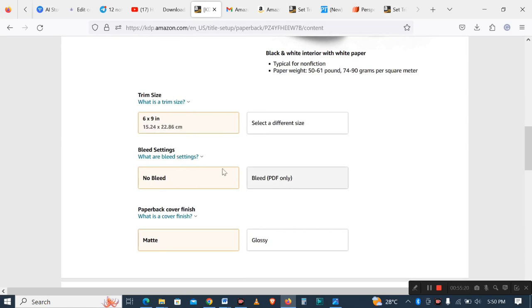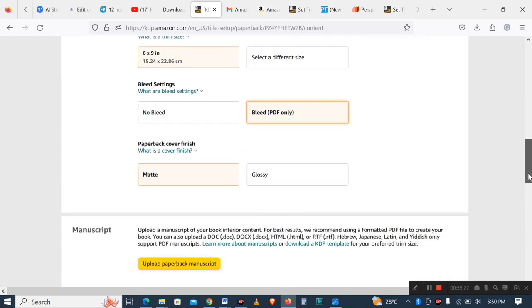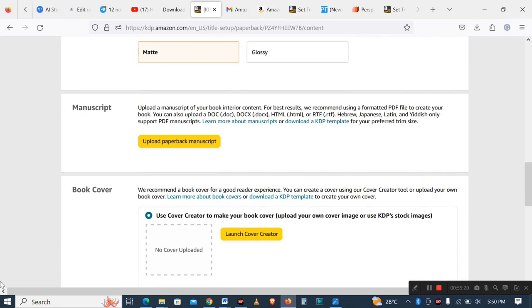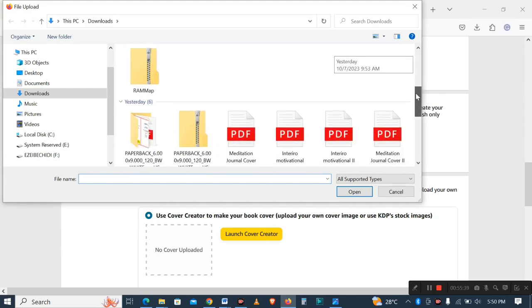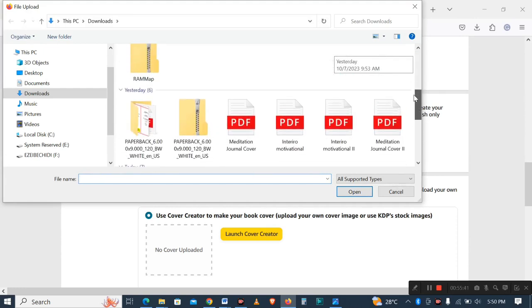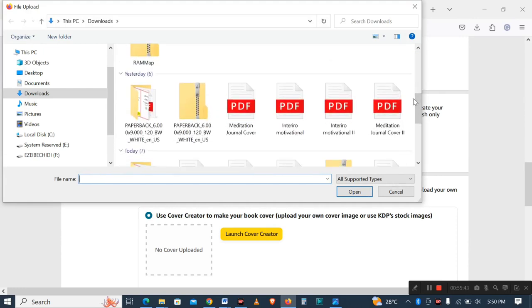So come here, leave it here, then bleed settings, come here, click on bleed PDF only, because you are bleeding. Now we are going to upload the manuscript. The manuscript we are going to upload is the interior we have already downloaded. So click here, upload interior. So remember we did it and then we downloaded with PDF print.